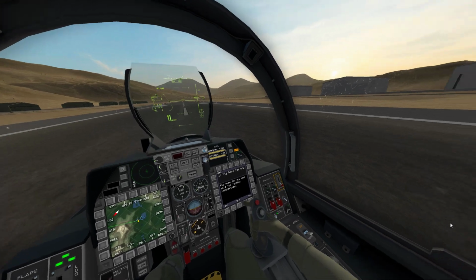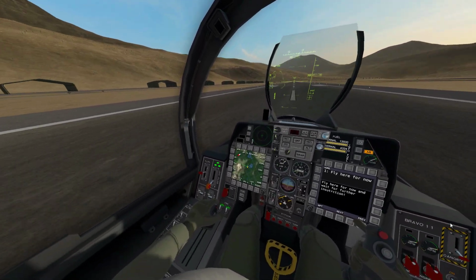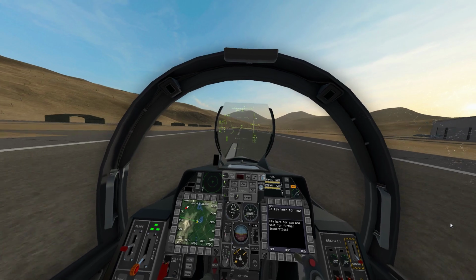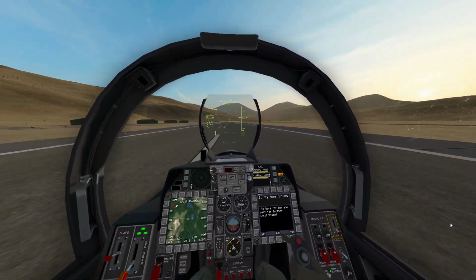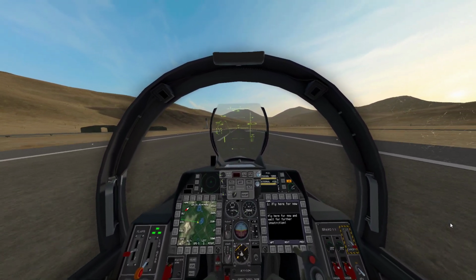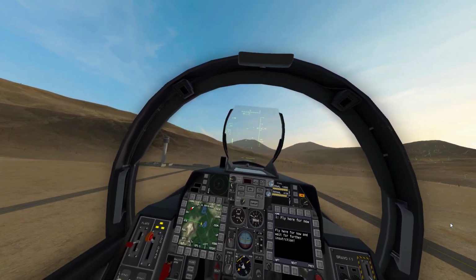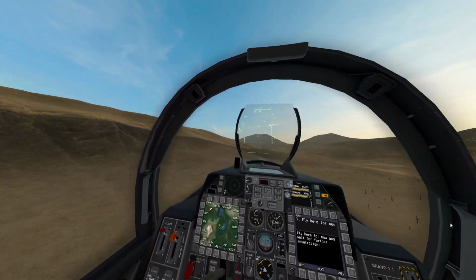Right, afterburners on, release the brakes. Just let the speed come up. We are running heavy. I've put a lot of armaments on here. Right, that's 215. Let's pull back. Gear up. Speed still going up. Take the flaps up.